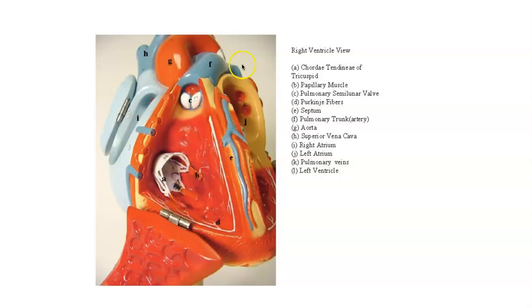So that's kind of expanding on this. You need to learn the parts. You need to go through the parts. You need to go through the order of blood flow. That's the best way to learn them, is go through the order of blood flow, then kind of fill in the blanks. The trabeculae carneae are these folds that you see in the ventricles, these folds within the heart muscle.